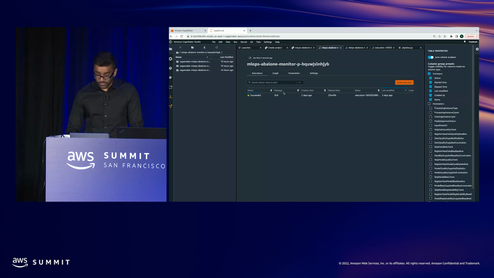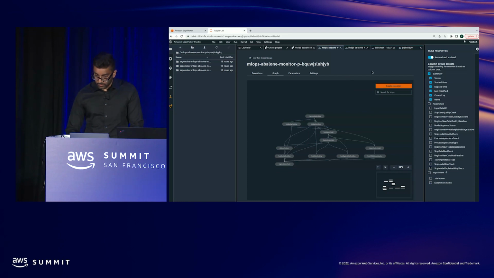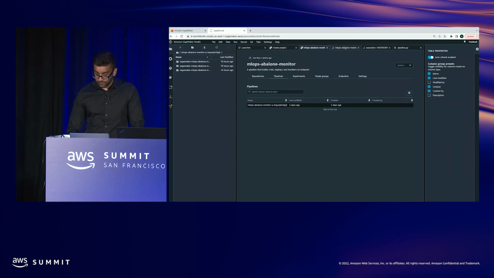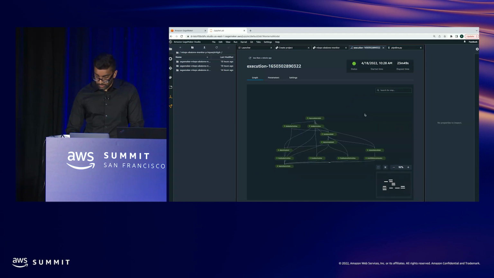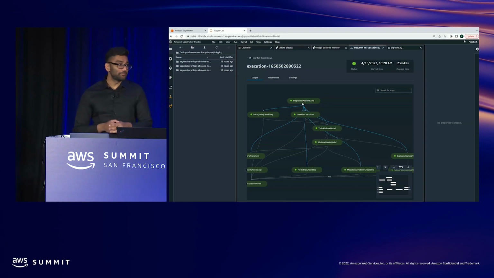If I double click on that and I want to see a graph of how the UI looks, if I zoom in right here, and let me go into an execution actually that I have pre-built. If I zoom in right here, this is the automatic UI or MLOps flow that was generated from that 1P template. So you can take the parts of this that you want. These are all the different steps that were configured within the boilerplate code that was already provided.